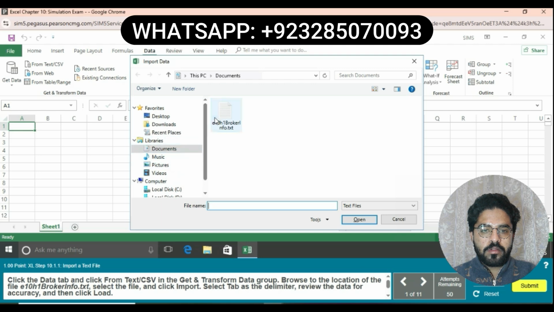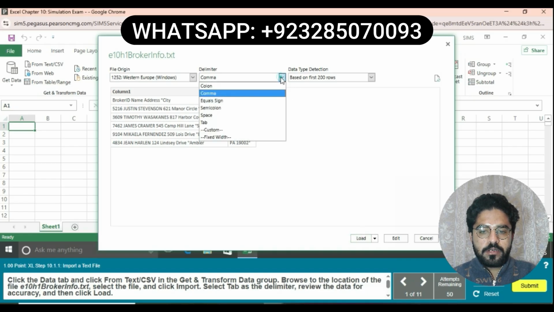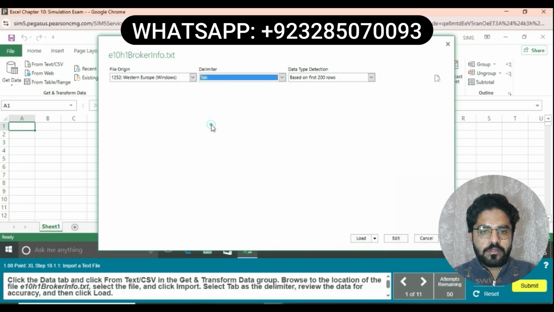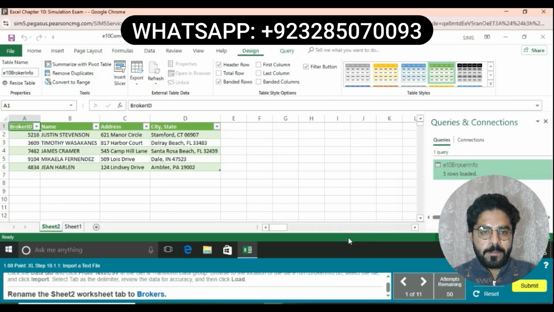Then select this file and import. Then select the delimiter, comma, tab, then import the data. You can see that the data are imported successfully in the Excel worksheet.